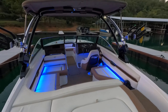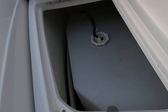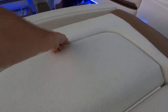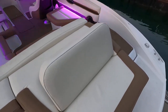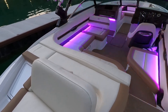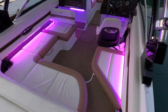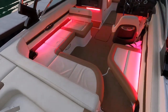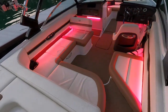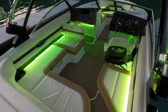We have a small storage hatch right here — there is a ballast tank in here which cuts into storage a bit, but it's quite handy for a rope or similar items. There's also a pull-up backrest on this sun lounge, which doubles as the engine compartment — a nice area for hanging out when anchored or taking a break from water sports. We also have a nice walkthrough transom that keeps shoes off the upholstery.